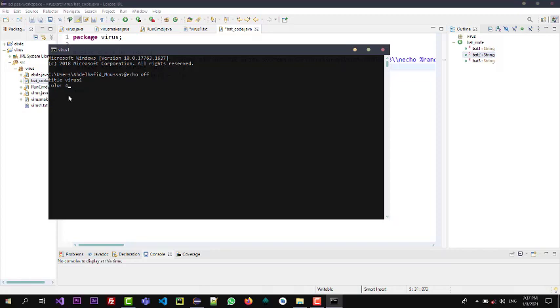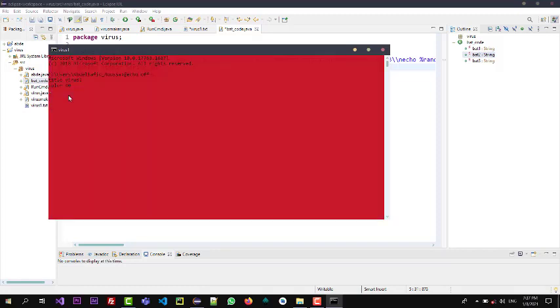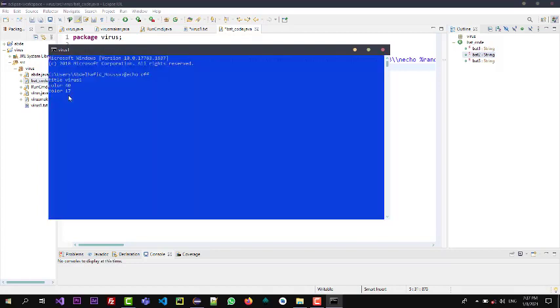Okay, I can use it like this, and you can see the color. Also, I can use something like this, or something like this, whatever you want to use. So I will just use a default.